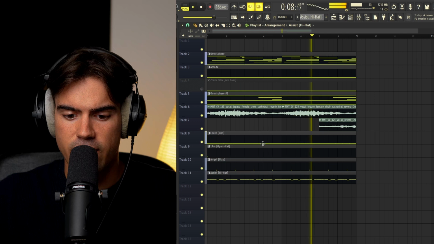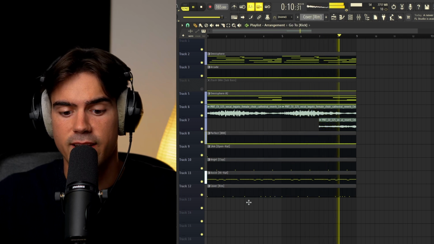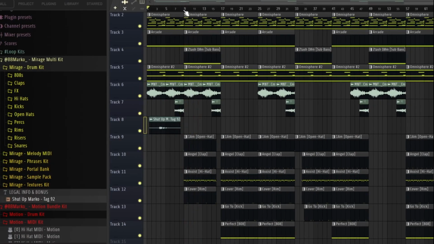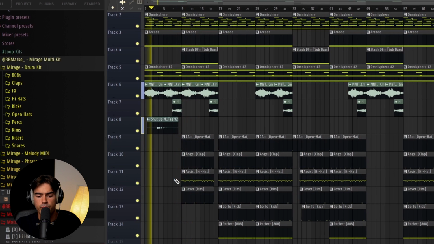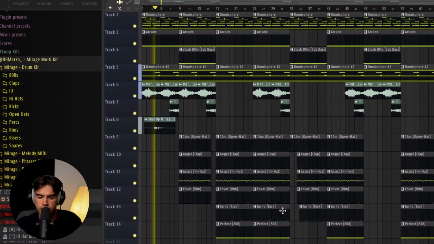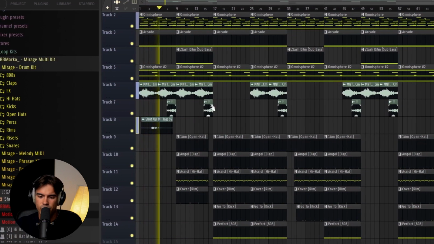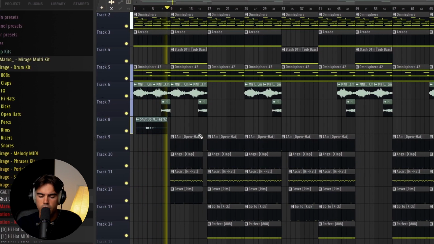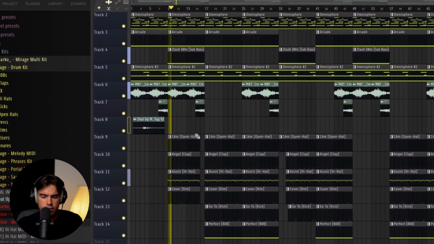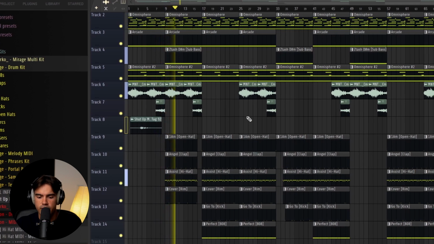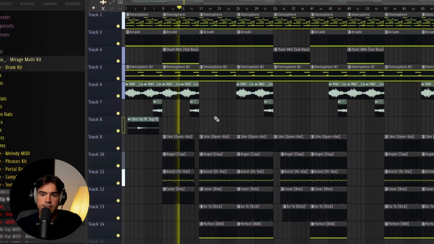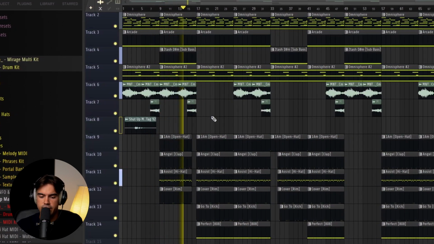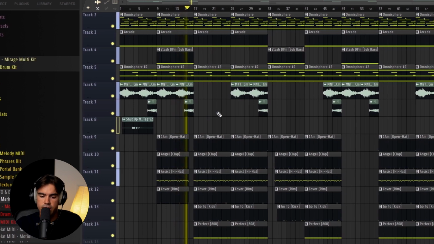Now we're just going to quickly arrange the whole thing. And we'll take a final listen. Alright, so here we have the full beat, pretty much very simply arranged. Really nothing spectacular on the arrangement, I've just kept it very simple, because we want to keep that stuff repetitive. Just want to emphasize how catchy this type of melody is. Really how catchy you can make this stuff.